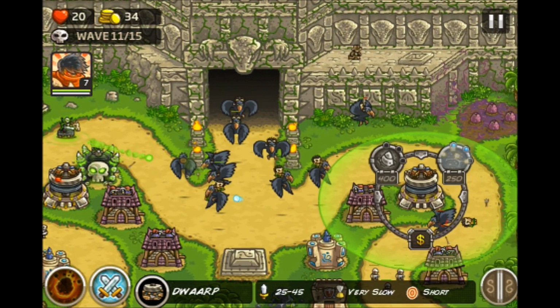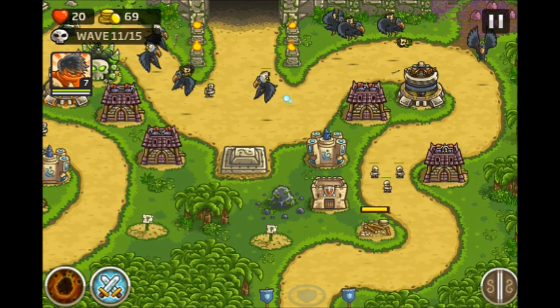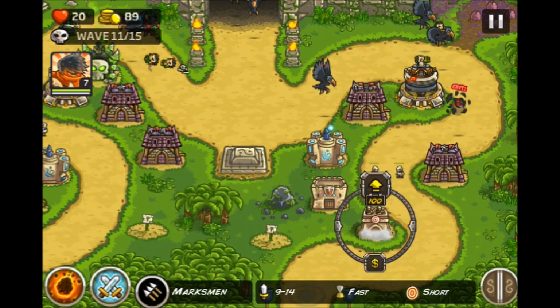So let's get something over here. We should probably get at least one more archer tower or something. This is a pretty nice spot. Archer towers are cheap. They're helpful. I usually tend to get a lot of them.